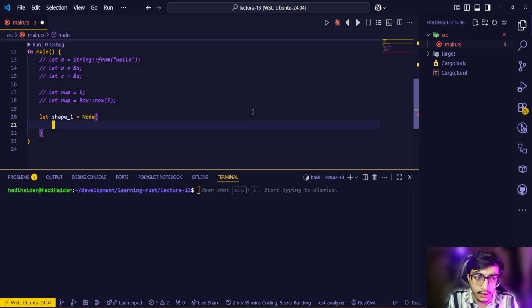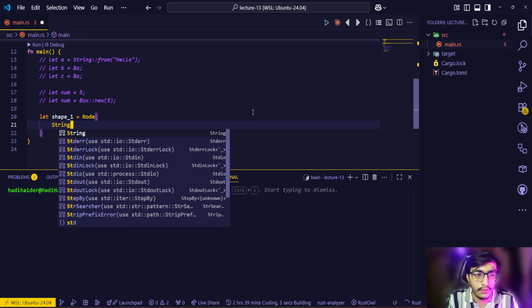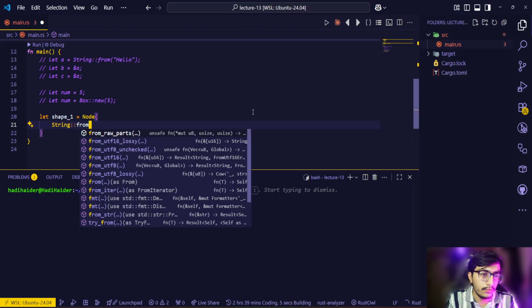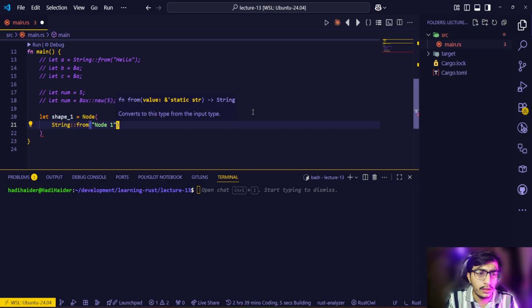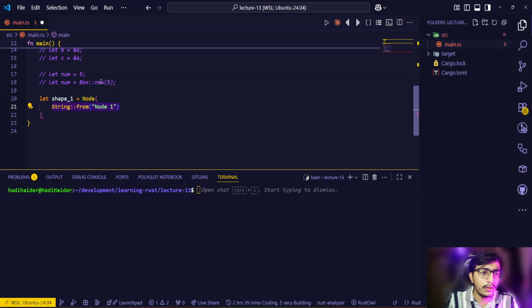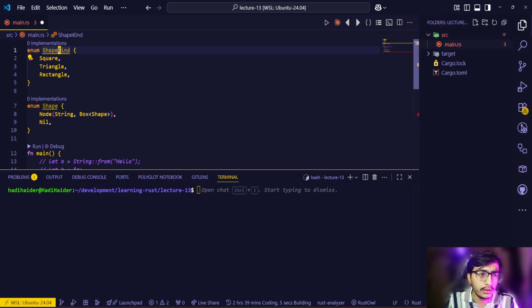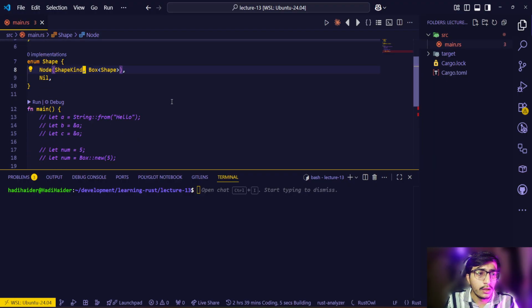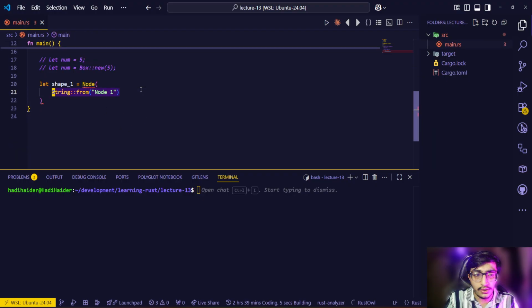The first node will have, let's just do one thing, assign the shape kind, and instead of providing a string, let's provide square, and pass the next node to it. Let me pass the node.